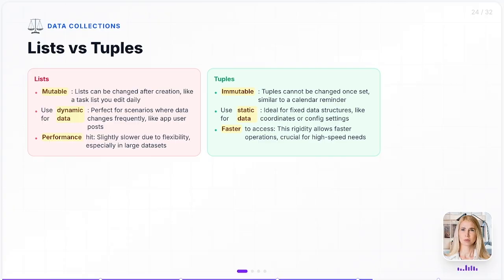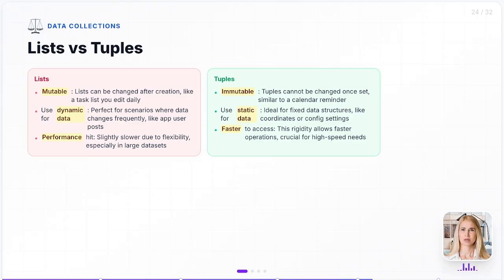Imagine you're an app developer trying to manage user data. Some details change often, while others remain constant. This is where understanding lists and tuples comes in handy. Lists, with their ability to be modified, can handle changing data like social media posts users might edit or remove. On the other hand, tuples are great for storing static data like geographic coordinates or server connection settings, stuff that stays the same and needs quick access.